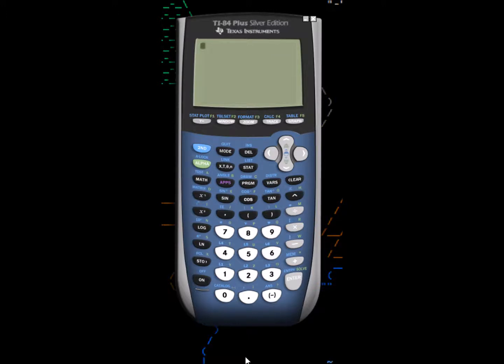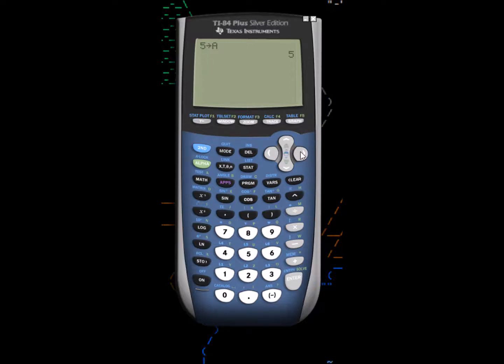So let's get started by putting a number into a box. If we want to put a number, we first have to say what number we are going to put. So let's do 5. And then to say we're going to store the number in the box, we go down to this store key right above the on key, and that gives us this nifty little arrow. And then using our alpha key, we select the letter of the variable we want to store it in. So when we hit enter, 5 will be stored in A.